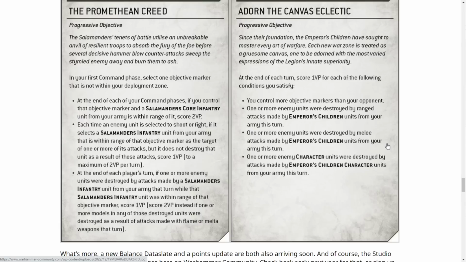So at the end of each turn, score 1 victory point for each of the following conditions you satisfy. And this is obviously Emperor's Children. You control more objective markers than your opponent. One or more enemy units was destroyed by ranged attacks made by an Emperor's Children unit from your army this turn. One or more enemy units was destroyed by melee attacks made by Emperor's Children units from your army this turn. One or more enemy character units were destroyed by attacks made by Emperor's Children character units from your army this turn. So basically every turn you'll have an option at all 4 of these, and you basically need to be controlling more objectives, destroying stuff with shooting, destroying stuff with melee, and killing a character with one of your characters.